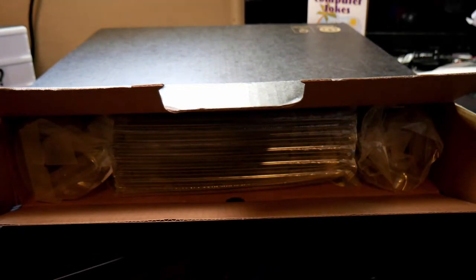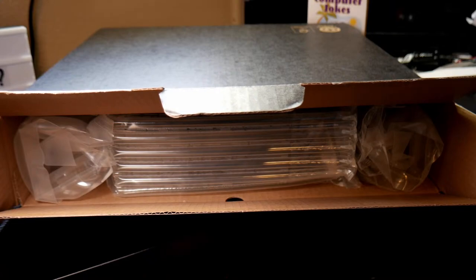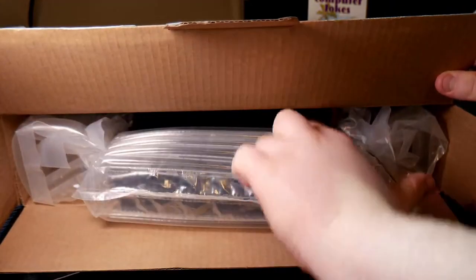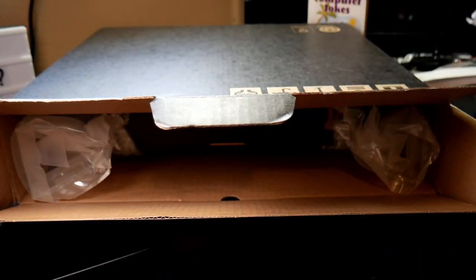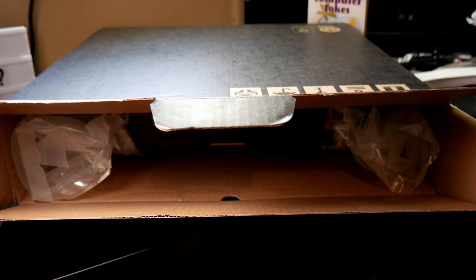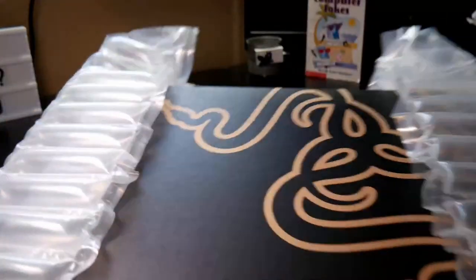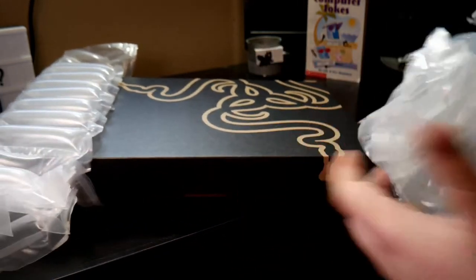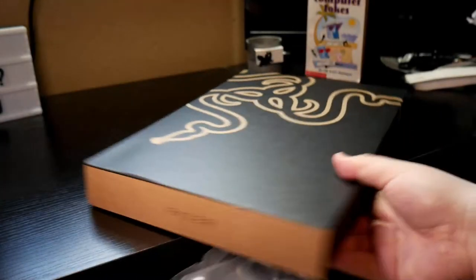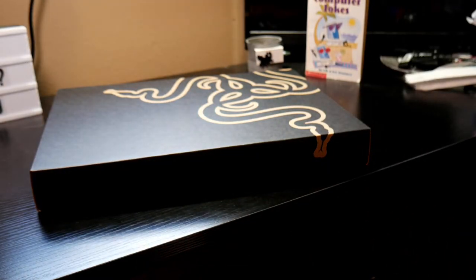So I don't know if this is a standard Razer unboxing experience to just have a laptop and a commercial type shipper like this. You got a charger here wrapped in bubble wrap like crazy, which is fine. Now, there's our Razer box. This is a little bit more branded, and I do think this is probably just to avoid porch pirates or something. I don't know why else they would do that.